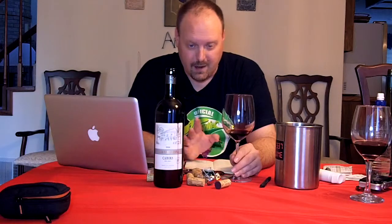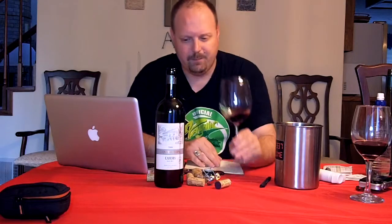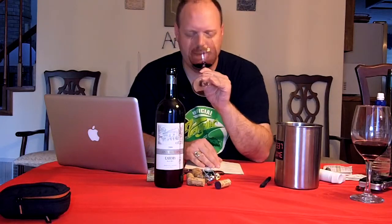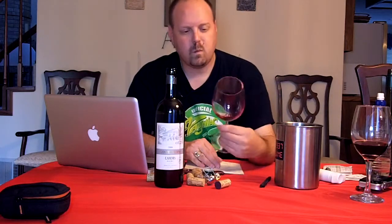This is definitely a wine that the wine shop said you need to decant. I'm like, yeah, I know you're supposed to decant it. The Cahors are wines that are good to decant. Starting to get a little bit of creaminess to it, and the fruit's starting to come out a little bit more on the bouquet. This is really good — I like this wine a lot. Decant it for a little bit and it'll get better.